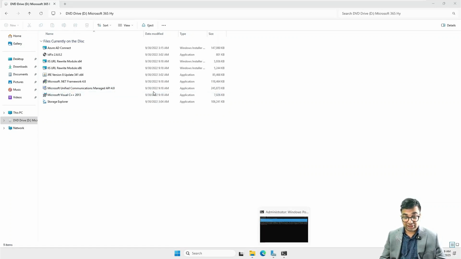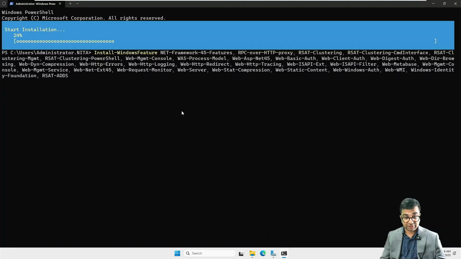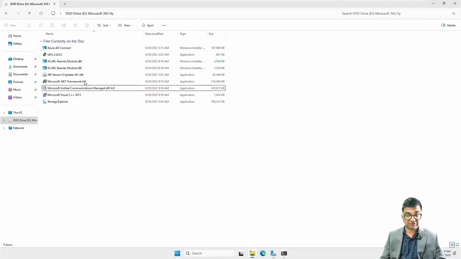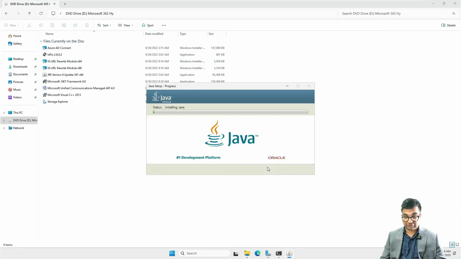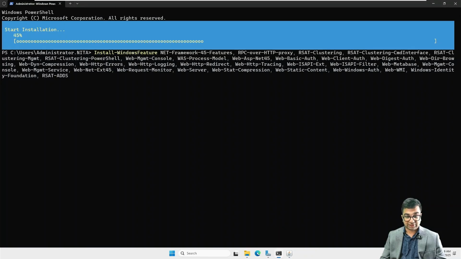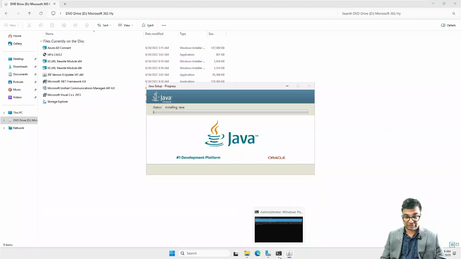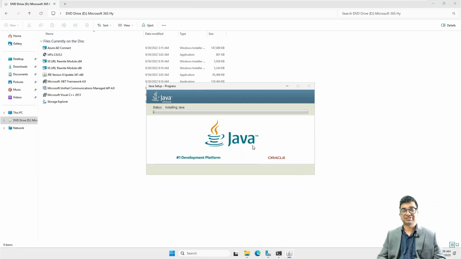Now, the command is running here in the background. Until a few other things are installed out of these, I'll not be able to install the last module that I need for this. So we'll be spending our time waiting. Now you see Java just popped up. So I click on install for Java. Now again, you can see my PowerShell is installing. We are installing this software just as prerequisites.